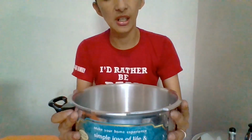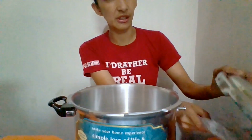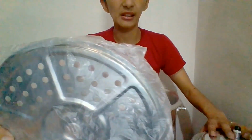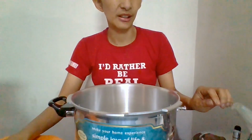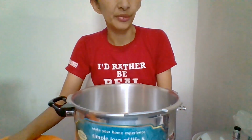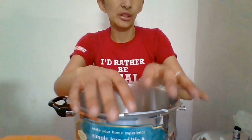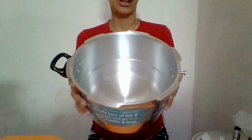Kasi maliit lang siya. So, ang gusto ko dito yung steel plate niya actually. This one. They have the steel plate. Okay. You could put it there. And then, yung lock niya. Gusto ko rin yung lock niya. Another thing is that ito, pwede siya sa 1 and 1/2 kilo. Ito. 1 and 1/2 kilo.